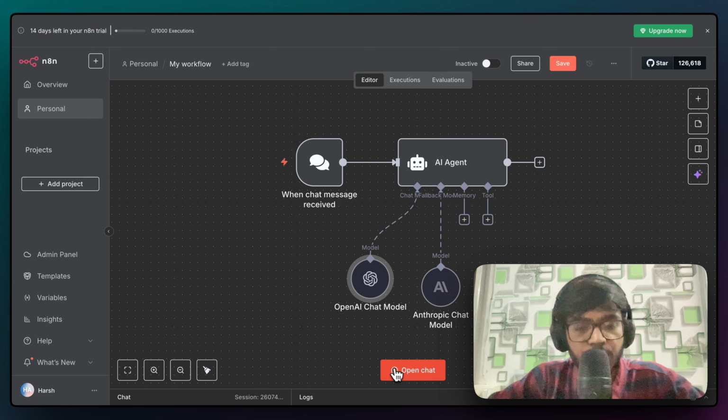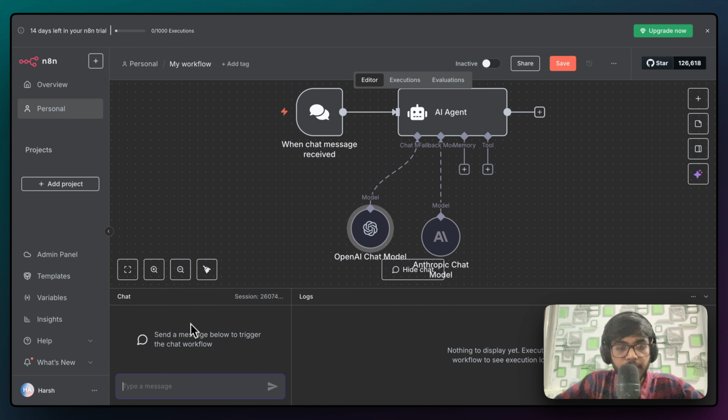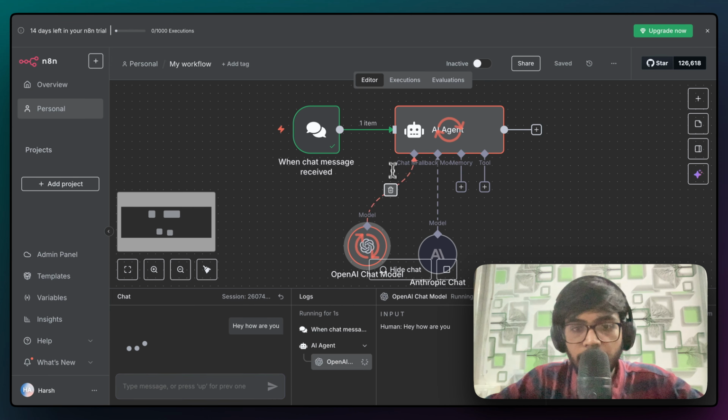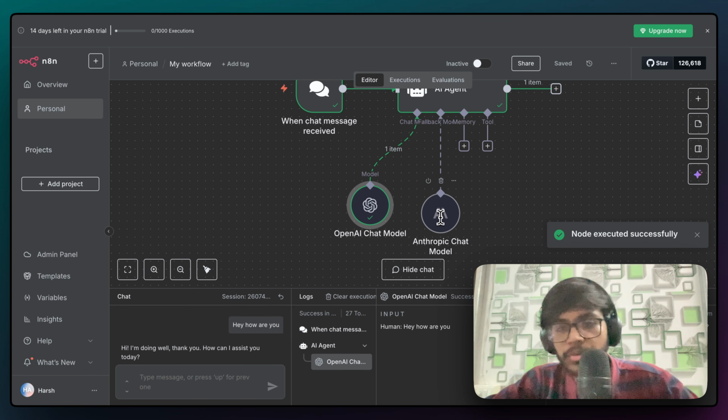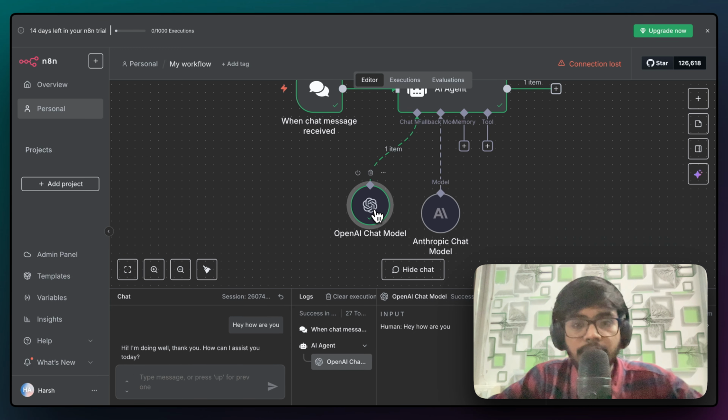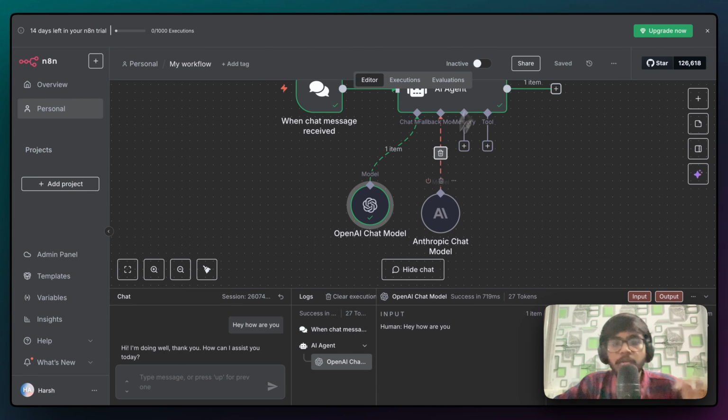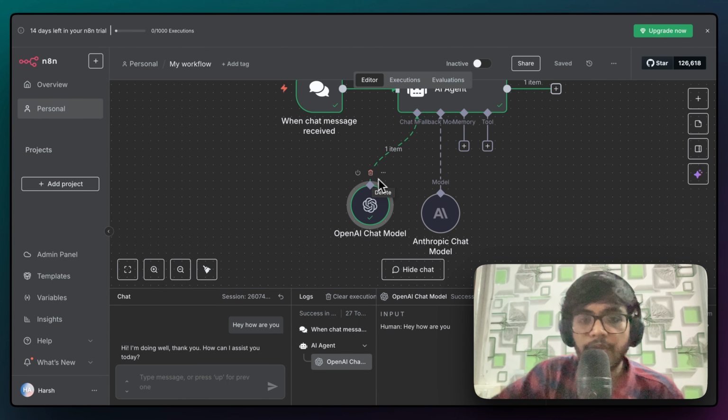First, let me show you what happens when we send a new chat, 'Hey, how are you?' It goes to the OpenAI chat model, but it didn't go through the Anthropic chat model, because we already have the API keys set up correctly. Now, with a fallback model, let's say your primary model, which in this case is OpenAI, doesn't work. Then it can go to the fallback model that you've set up. Let's say you set up OpenRouter, Gemini, Perplexity, or any other model as a fallback, and if your primary model is not working for whatever reason, it will then go to the fallback model.